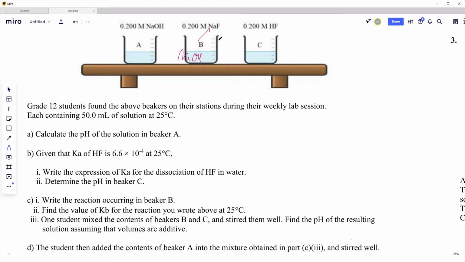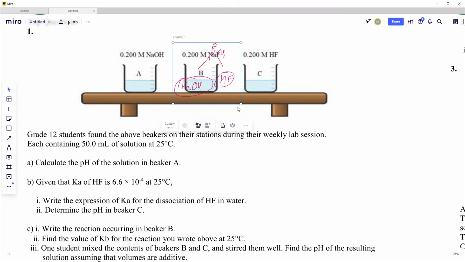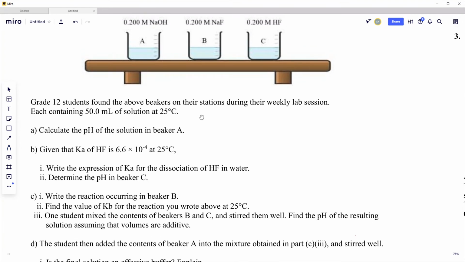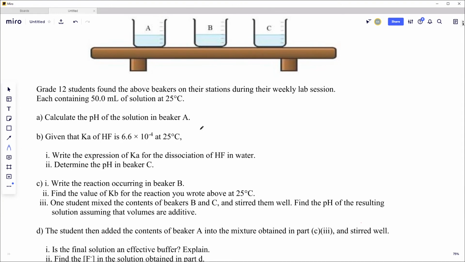F, what do you think of? HF. So we have a weak acid and a strong base. So this is by nature basic. So since it's basic, we're expecting basic reactions. So if it's with water, we're expecting the salt to behave as a base, because it has basic nature. But what exactly in the salt acts as a base? It's the anion, and it's with water.